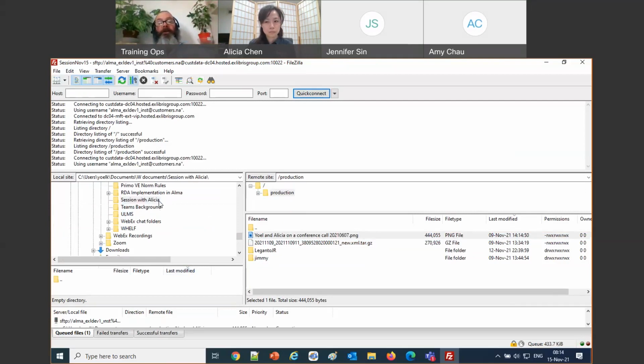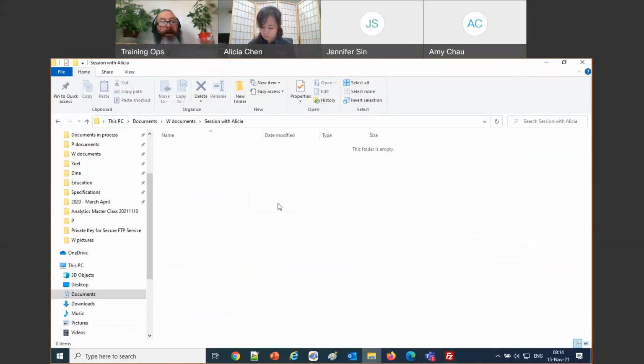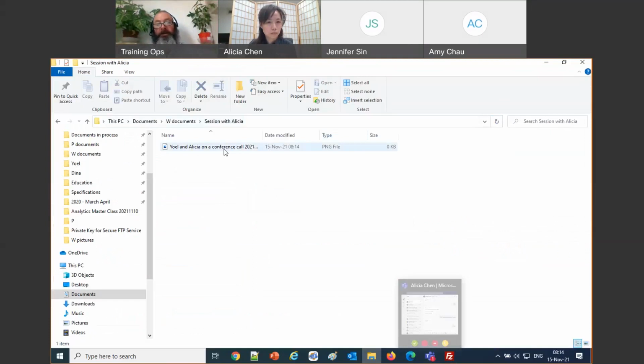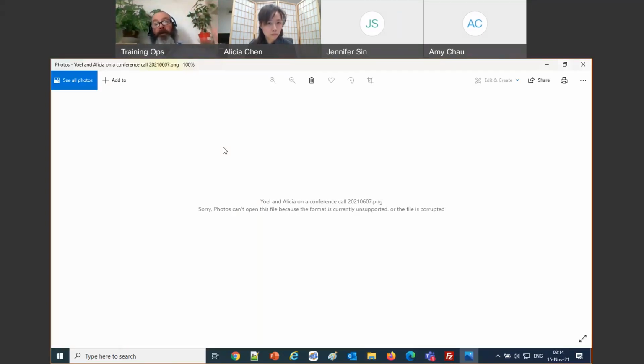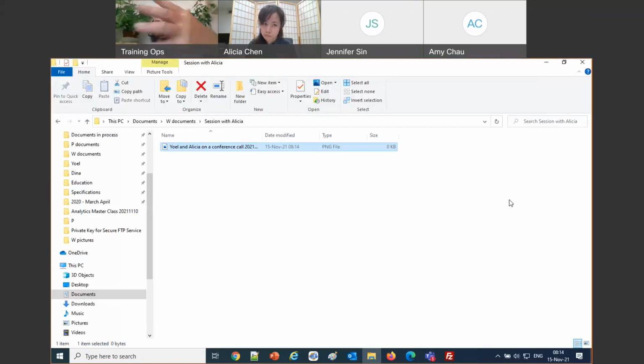It's just like any other FTP server. I can copy from my PC back and forth to the server. If I come here, this is the same directory. I'll refresh here. And there it is. So now I was able to take the file from the FTP server and bring it to my PC. Go ahead, Alicia.